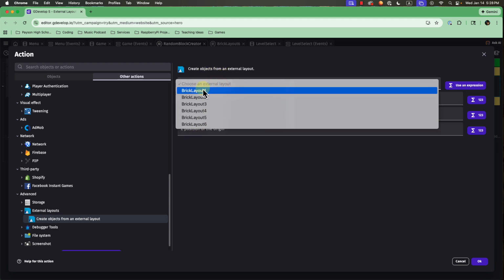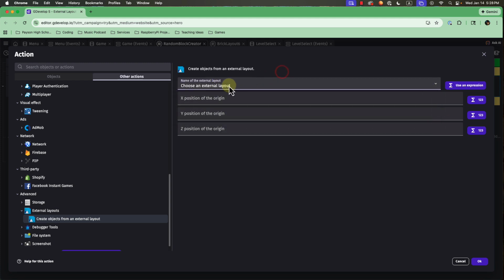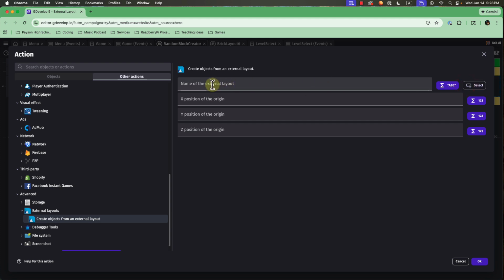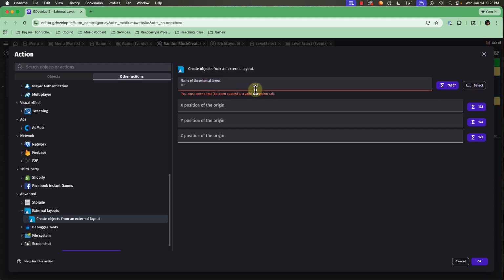Here it has you choose which layout you want, but we want it to be based on a variable, so I don't want to choose one every time. Use expression instead. There. Now we can type in what we want. So we know they all start with the word brick layout, right? So that will be in quotes, brick layout, and you have to capitalize it exactly how it's written in here.